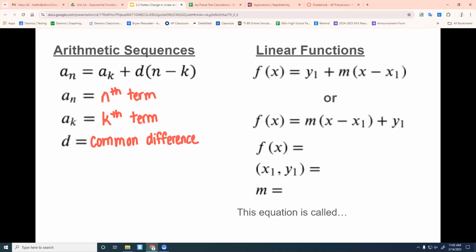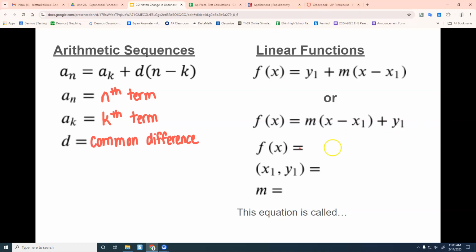So this directly relates to the point slope form of a linear function. I'm not sure if they teach you point slope in Math 1. I used to not teach point slope in Math 1. The reason I did not teach it is because my kids never memorized the formula. And if you don't memorize the formula, then you can't use it. It's actually easier to use than the way that I do teach, but kids wouldn't memorize the formula, and so they wouldn't be able to do anything with it.